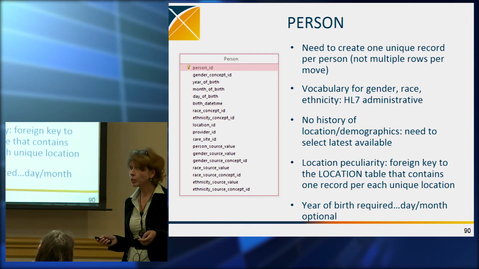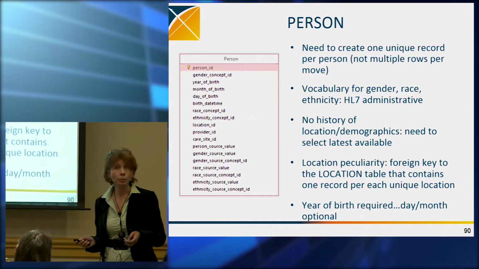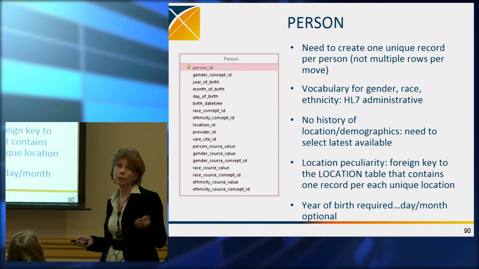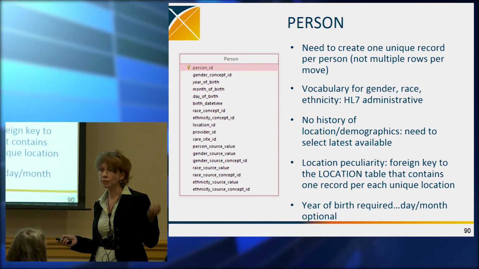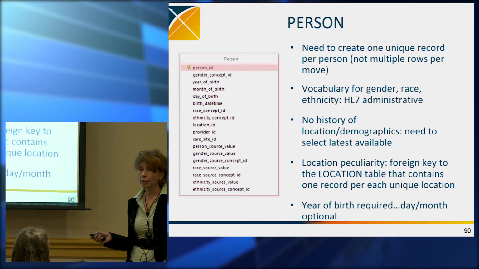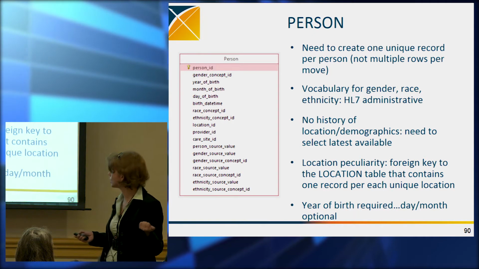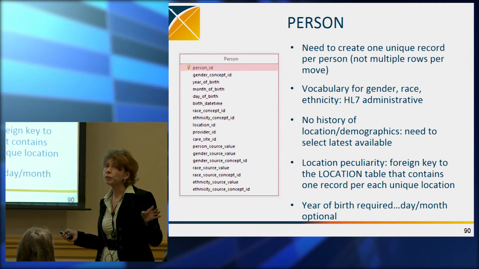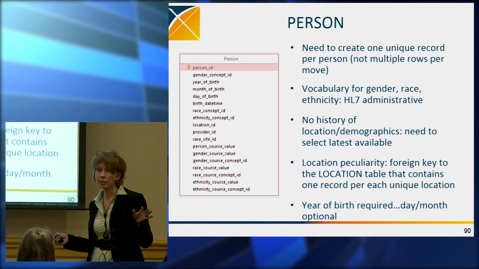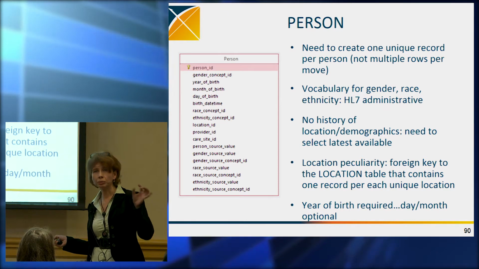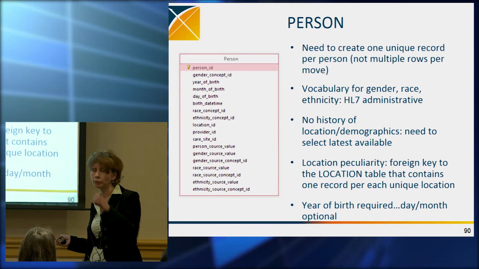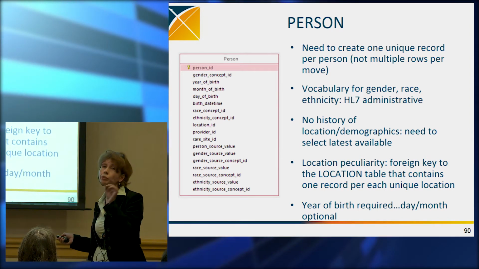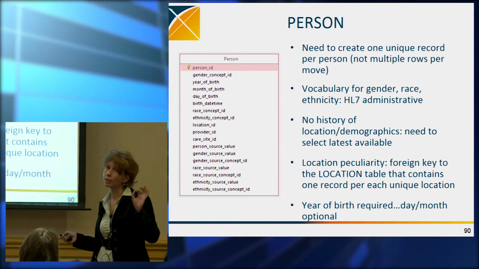We are not preserving history of demographics or history of locations for the same patient. That table contains demographics, gender, race, ethnicity. That table contains patient address, patient current address, and location. And there is a peculiarity about how OMOP CDM represents location. There is an individual record in the location table, which we'll review a little bit later. And in the person table, we are referring to that particular address ID.